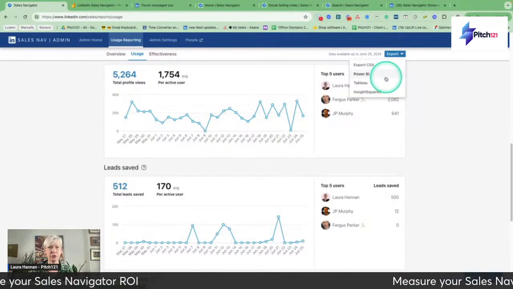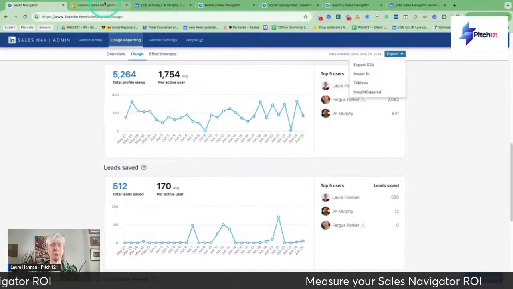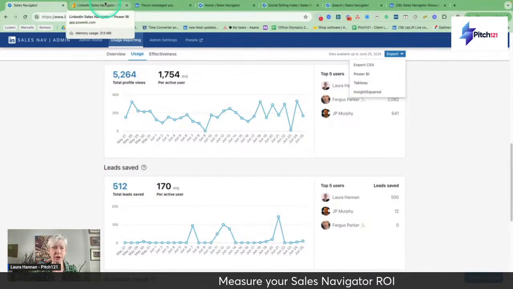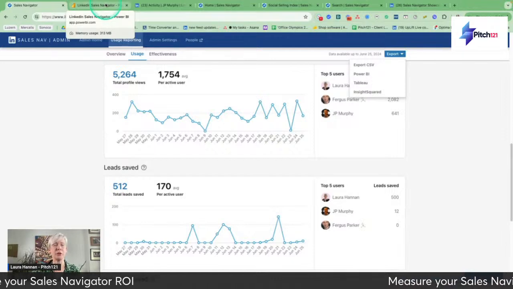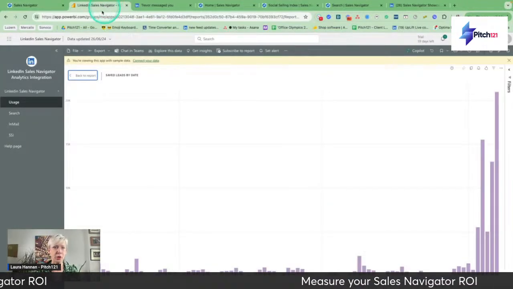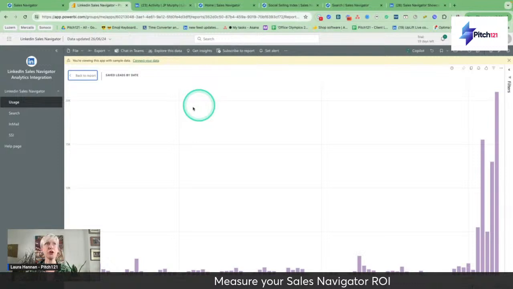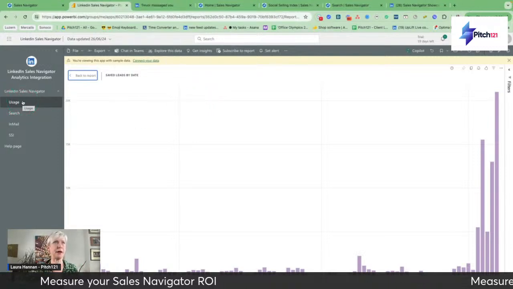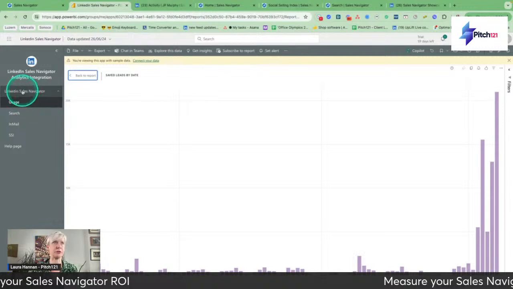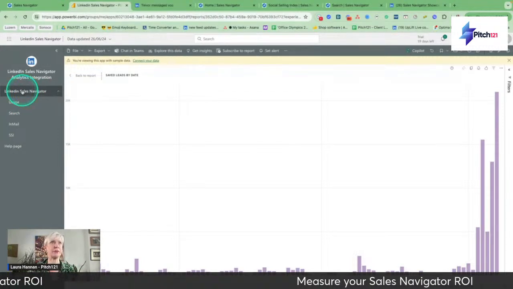Now, I thought I would have a little bit of an experiment in Power BI, and a little bit of a shout out to Alex, who showed me what she's doing on Power BI, so I could really have a good dig in and explore on that myself. Usefully, when you download the app in Power BI, it gives you some sample data. So this is what we're looking at here.